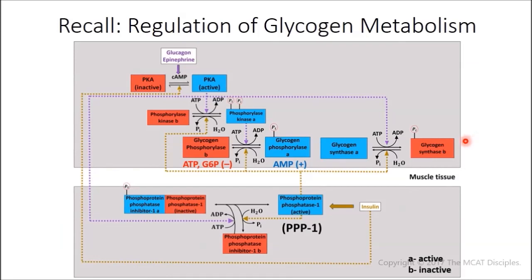Again, we already went through glycogen metabolism. We said that kinase signaling leads to the activation of glycogen phosphorylase and the inactivation of glycogen synthase, because glucagon activates kinase signaling and glucose is gone. So, of course, we want to increase blood glucose levels by doing so. And insulin activates phosphatase signaling that inactivates all the things that glucagon would have activated. So, insulin will cause the activation of glycogen synthase and inactivation of glycogen phosphorylase.